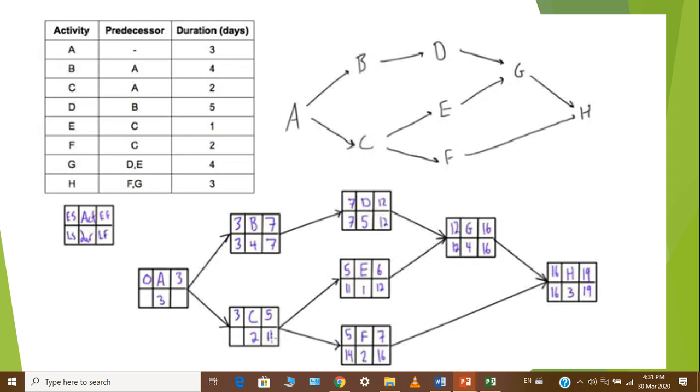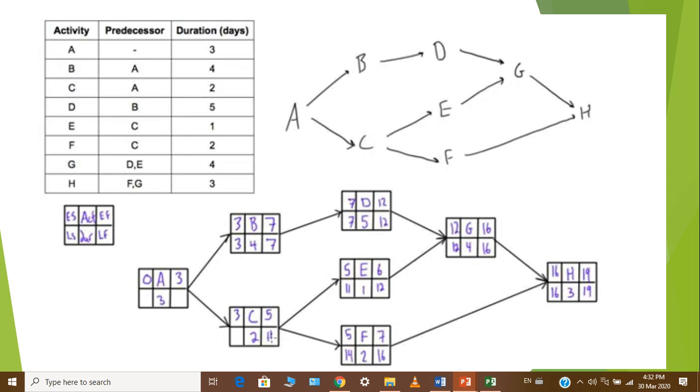And again, as the video explained, the critical path is determined by which path in this network diagram has 0 slack time. We would see immediately that, for example, here there would be a fair amount of slack time: 12 minus 6 and 5 minus 11 gives us a fair amount of slack time over there.